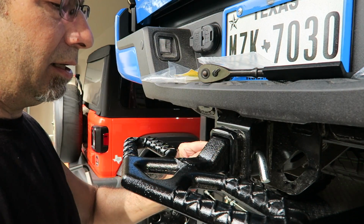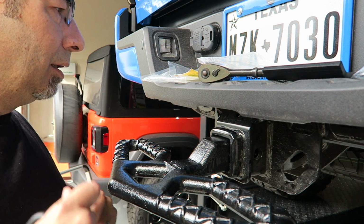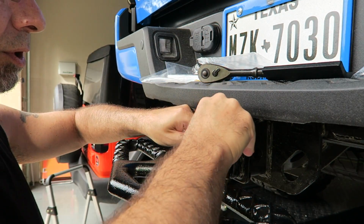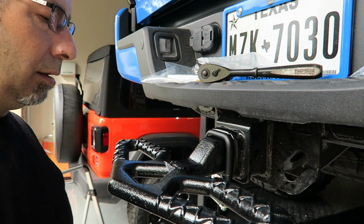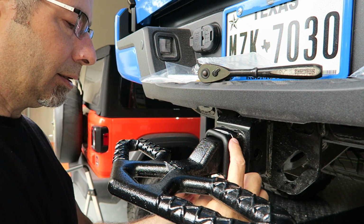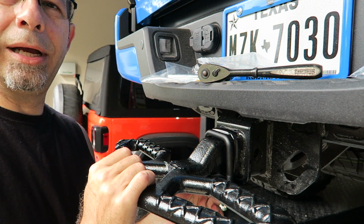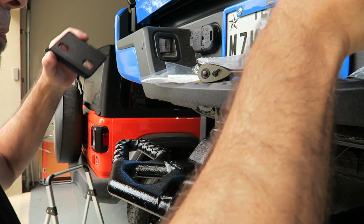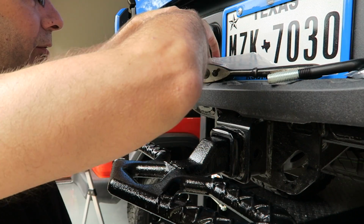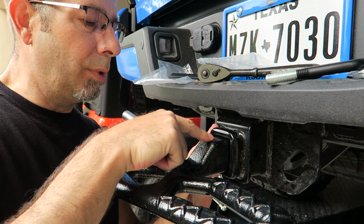It's more designed, it looks like to me, if this were out more like this, then this piece would go over the hitch, and then the plate would go around to the back like so, and tighten this thing up so that it didn't bounce around. That's how it's supposed to go. However, in my application with this beaver tail thing, I'm not gonna have a lot of room left over here to do that.